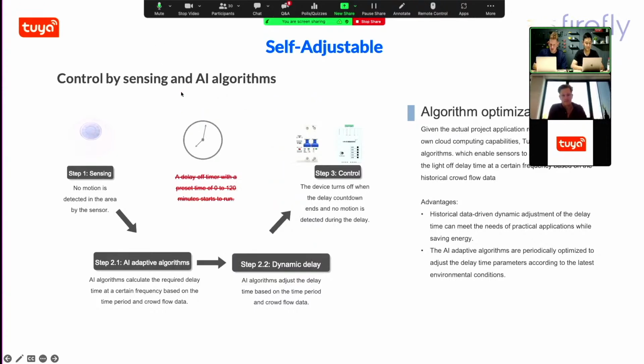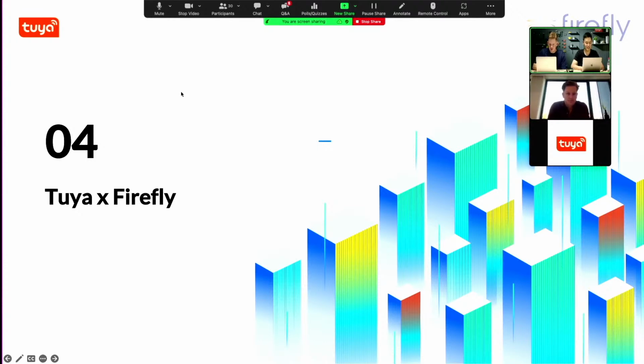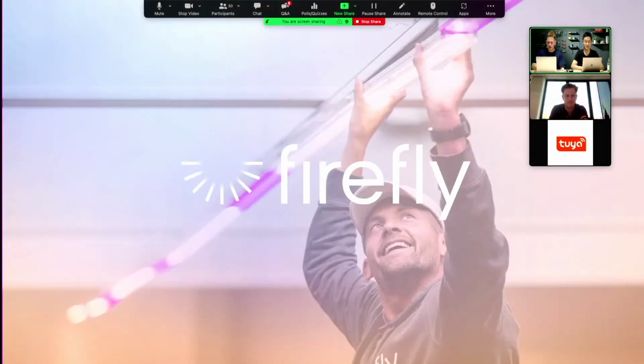Cool. Then let's move on just quickly to our next section, which, I mean, we've got to know Frank very well over the course of the last 50 minutes or so, but we haven't really had a full formal introduction to Firefly in the business. So for the next 10 to 15 minutes, we're going to take a look through Firefly and some of the success cases that we worked on together. So without further ado, Frank, please, the floor is yours. Give us the full intro and the lowdown to the history and background of Firefly.